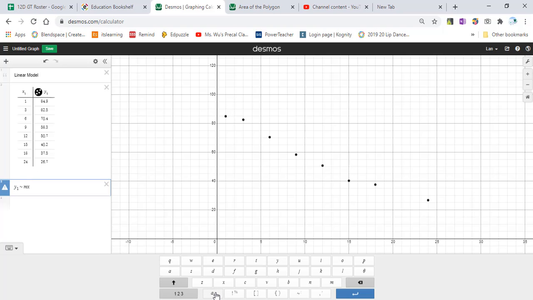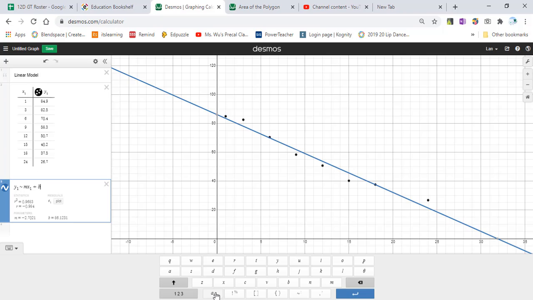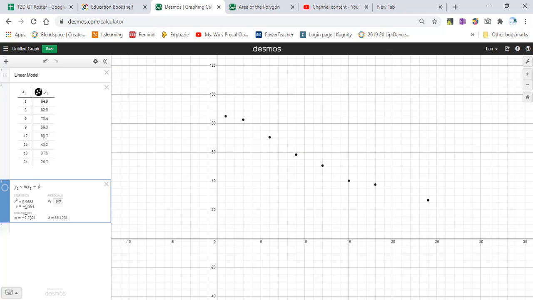Don't forget here's x1. Then plus b. Desmos will show you the correlation coefficient R over here, the m and b over here. If you don't want this graph shown over here, you can unhighlight here.